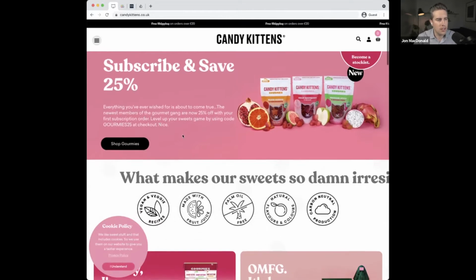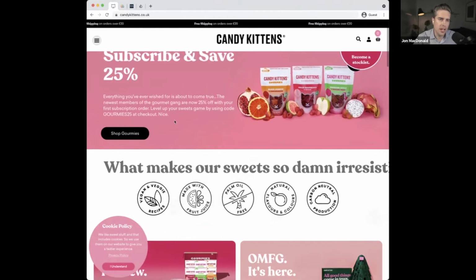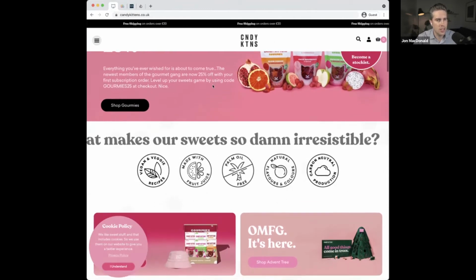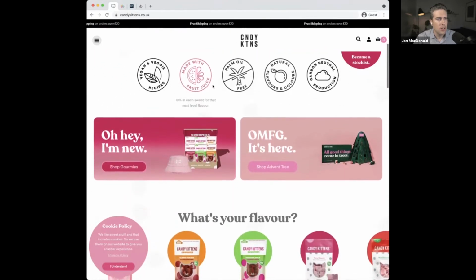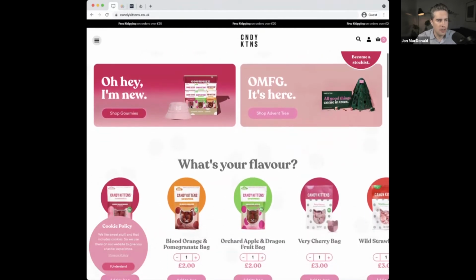So that's a bit of a challenge, and you're driving me right into the shop here, which is a bit of an issue. Oh, and I don't know if you saw that. As soon as I start scrolling, the logo changes too, which is really disorienting for consumers. So, okay, vegan, friendly, great, all of this stuff. That's all great stuff to have. And I support having that there.